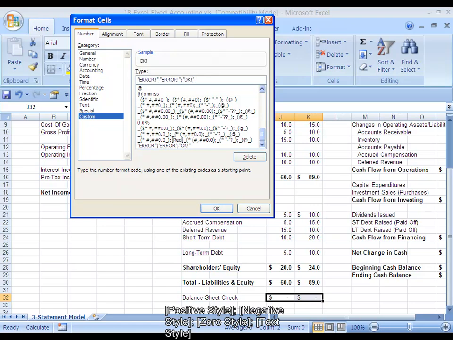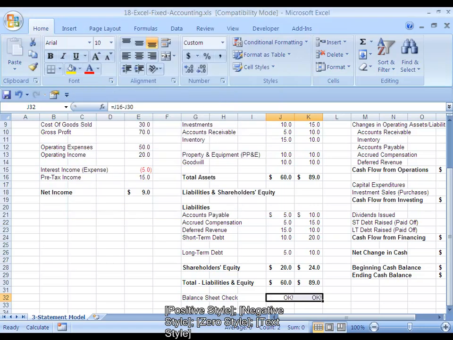So that's how we're going to set up this format. And this is very common to do within balance sheets. Sometimes people like to leave the actual numbers in rather than printing error messages. So that's another way you could do it. But this is very, very common to do, especially when you have complex models, just to check that your balance sheets are balancing. So we'll hit enter. And as we'd expect, both these say OK because it balances.